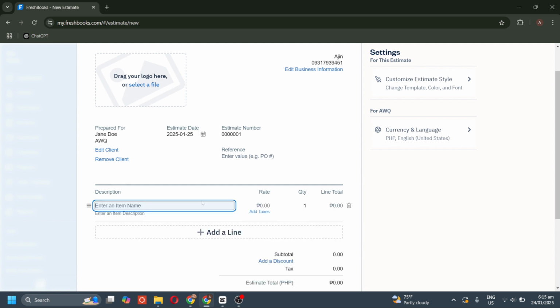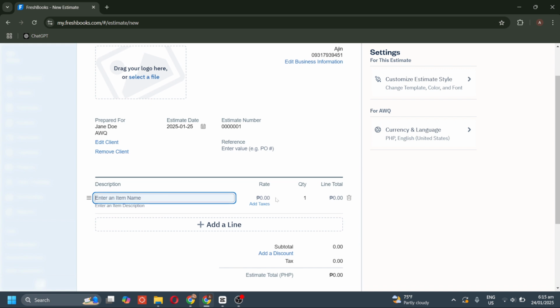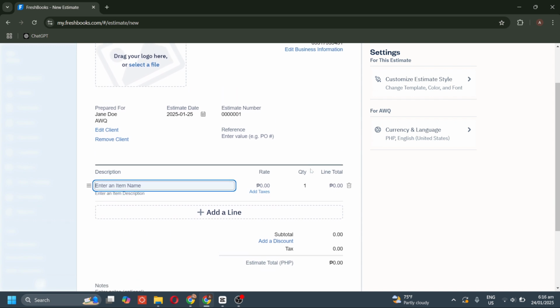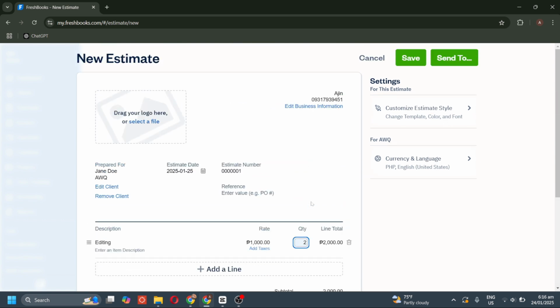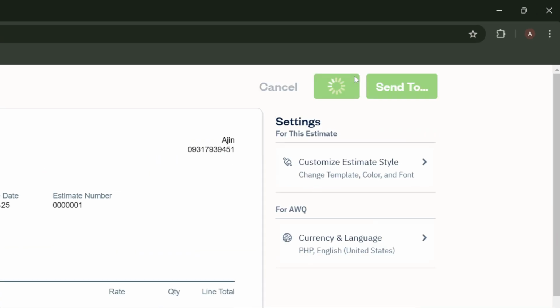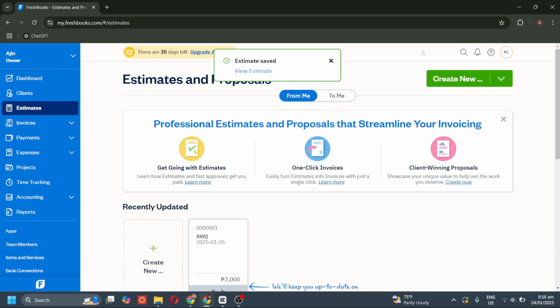So just click add a line and you have to enter the item name and then the rate and then the quantity, and it will automatically give us the total. So for example, here editing and then the price, and I'm going to select the quantity. So once you're done, you can actually save this one, or you can click send to.